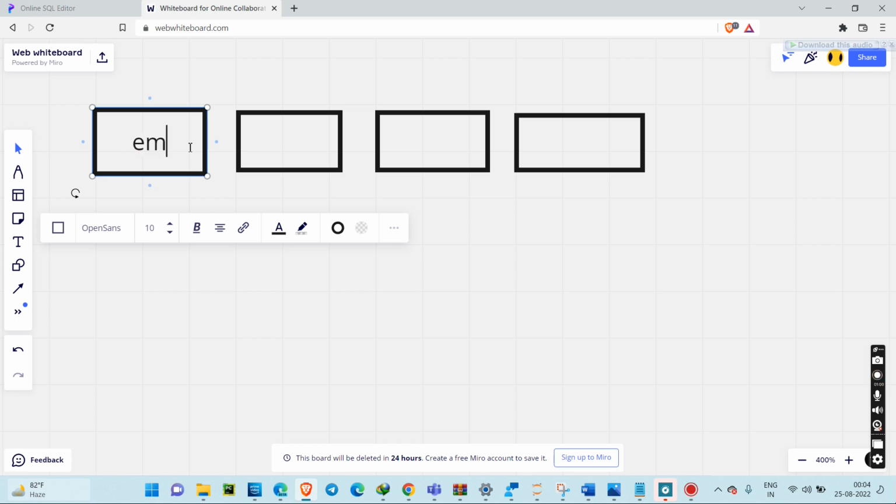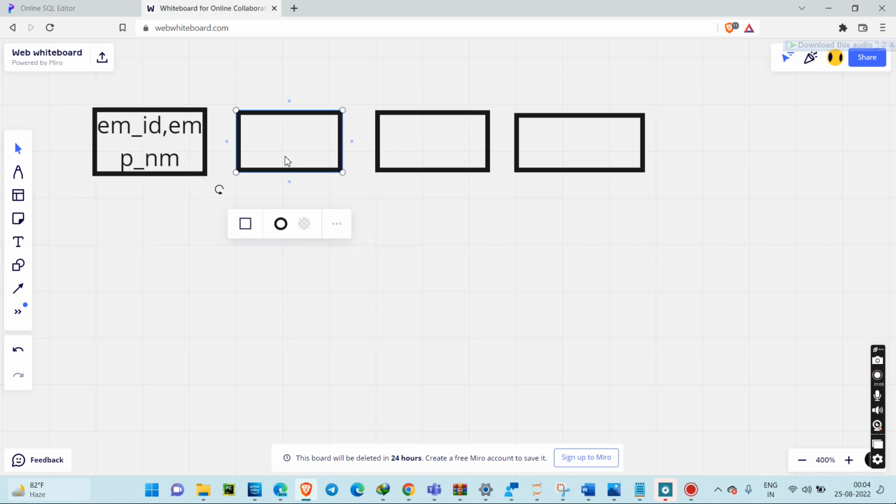So let's say it contains employee ID and employee name. Now this contains salary details, date of birth, location. This table contains, let's say, expenditure of employees, the allowance that he or she is getting. And let's say this table contains some personal details of employees. Let's say there are 4 tables we have.